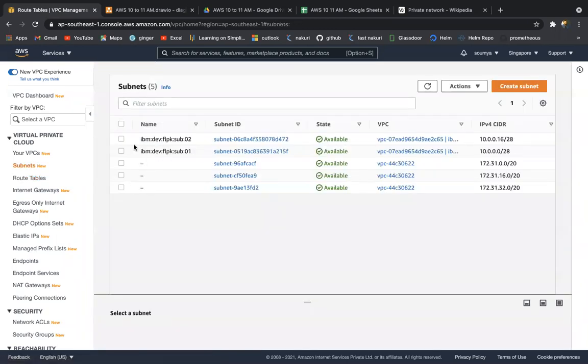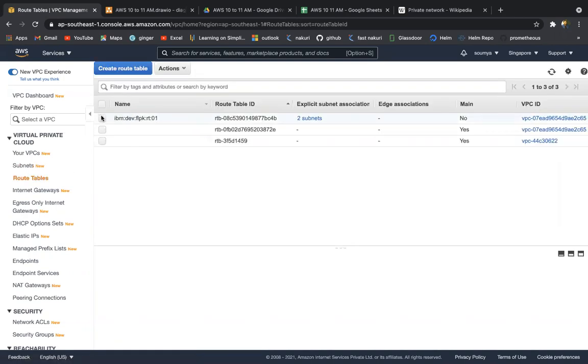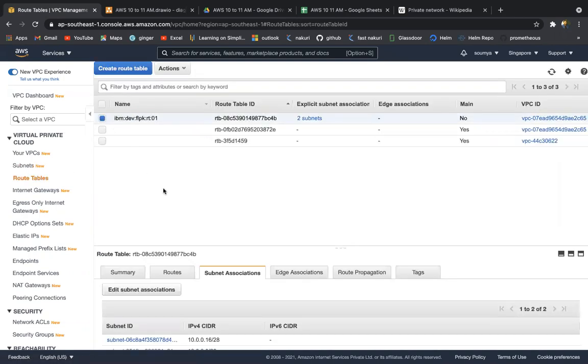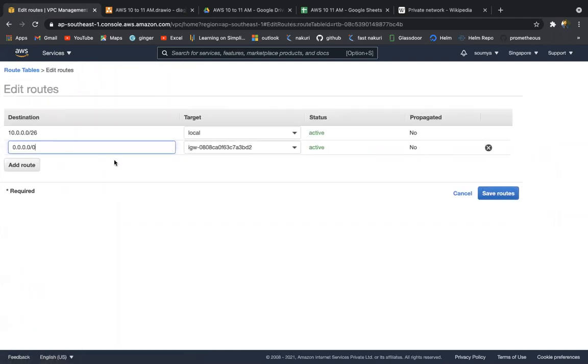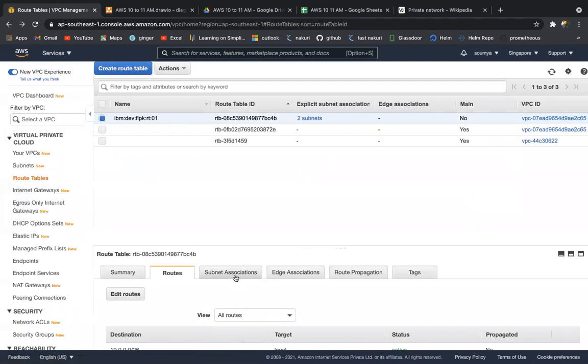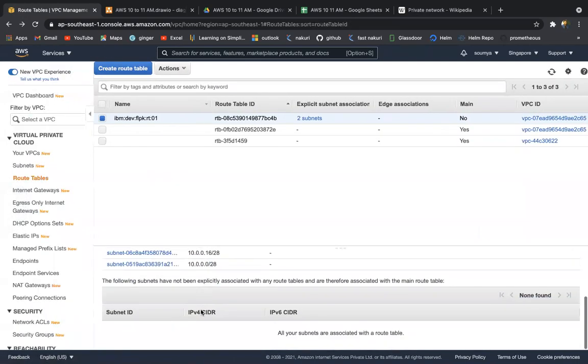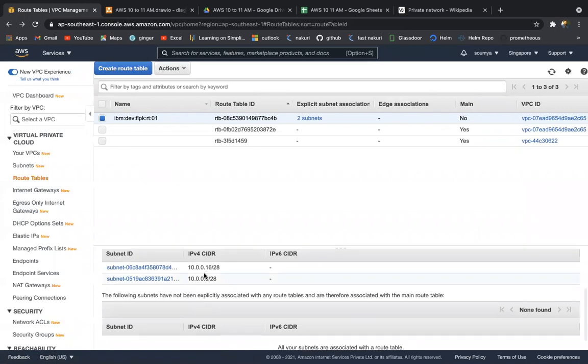I can create a rule under this route table. If you have 10 subnets, I need to create 10 rules over here: do the routing to this subnet, do the routing to that subnet. Instead, we connect into a single endpoint, which is called subnet association. This is what your question was, right, Shankar?